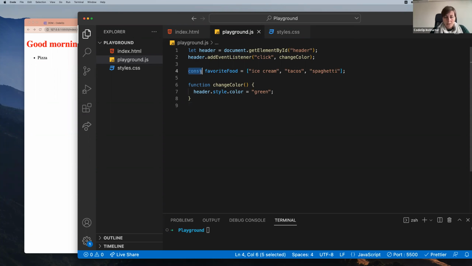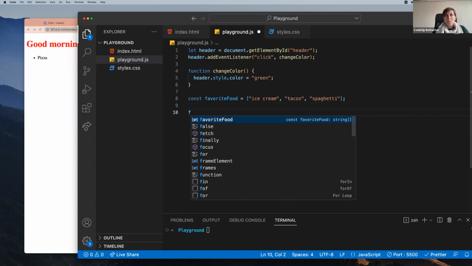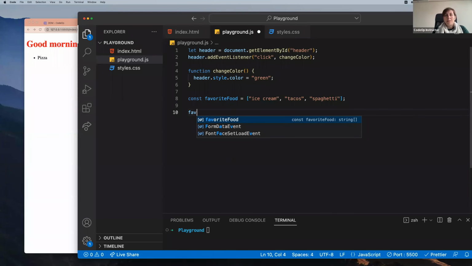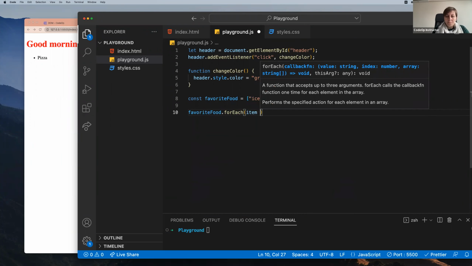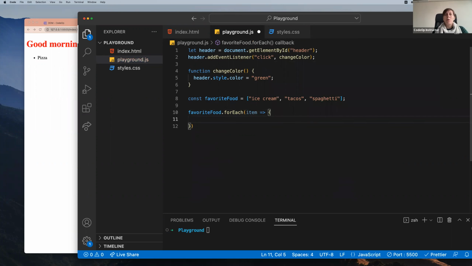So let me put this. This is one example. And so I could go with the for each item. And so what do I want to do? I want to grab this and I want to create a new element.